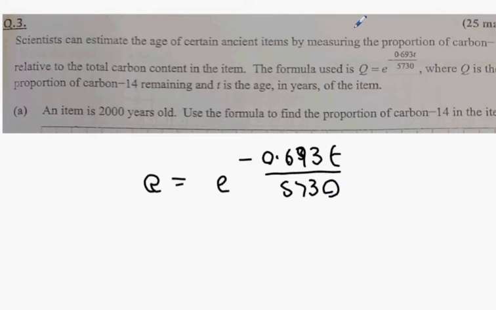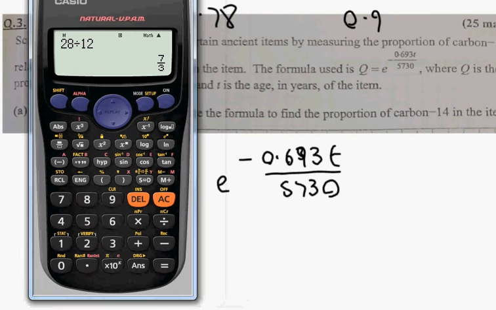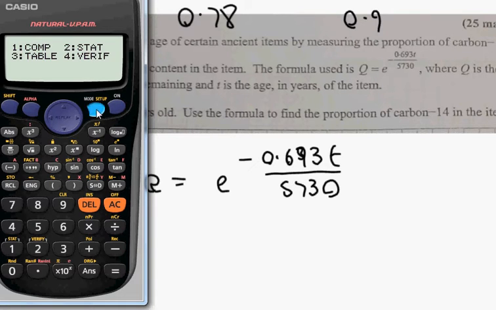What does proportion mean? If I said 0.9, what does that mean? 90%. If I said 0.78, what would that mean? 78%. So here, look what happens. I enter this formula into my calculator and do the table function. I'm very fond of the table function when you can use it. Then you go minus 0.693. What letter should I use? I'm going to use x, divided by 5730. Now, let's go every 50 years, up to 500, in steps of 50. When time equals 0, you have all of your carbon left. Does that make sense? After 50 years, how much carbon do you have left? 99.39%. After 500 years, you have 94%.